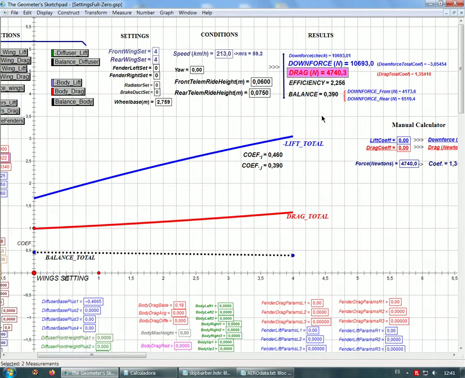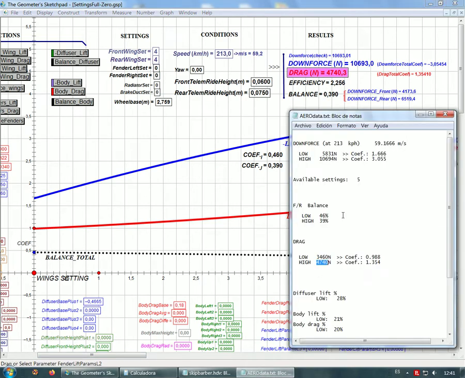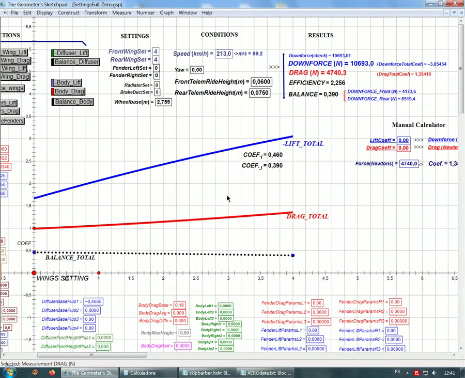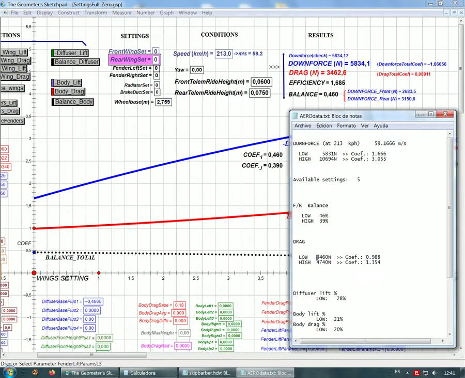There it is. So this is our drag for the high downforce. Our drag for the low downforce.